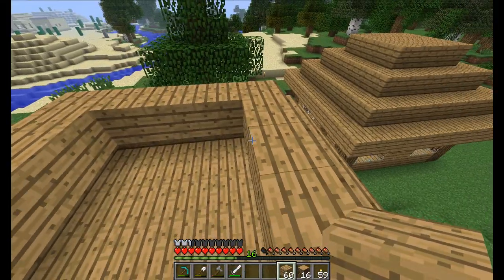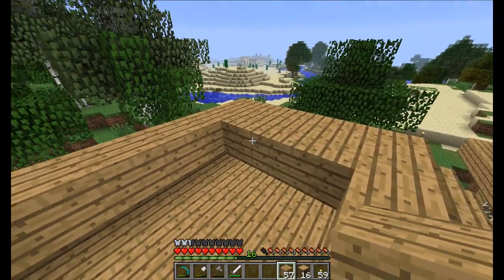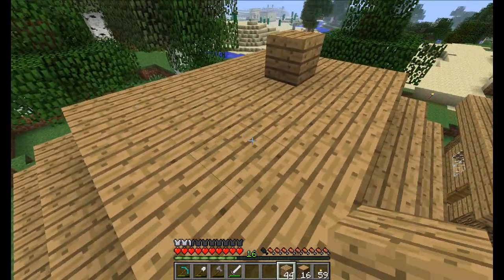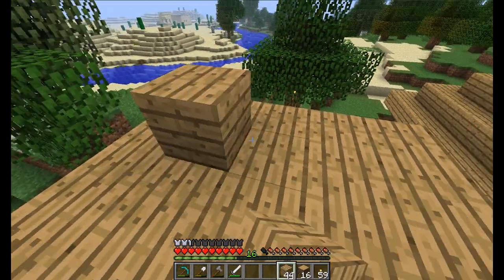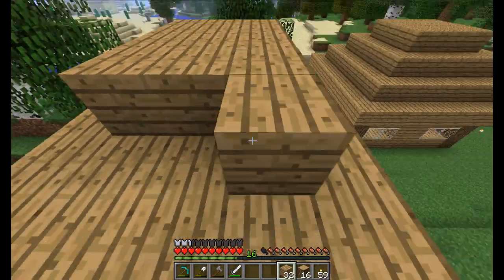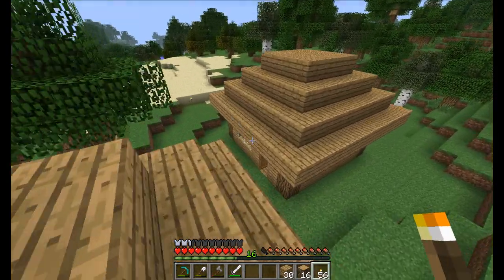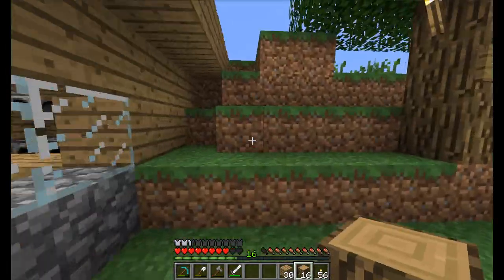Did I delete that dirt in there? Who cares? Just fill this in, and there's another misplaced block. Fill this in, and then we'll just go up one more, like we did for the other house. We filled it in, but then we went up one more, and I remember why I didn't put torches on this one, because I didn't have any. Oh gosh, what was that?